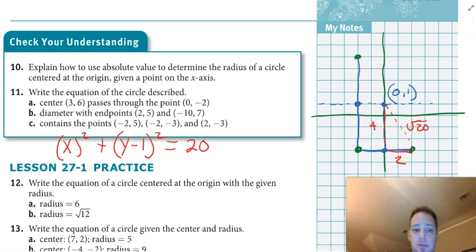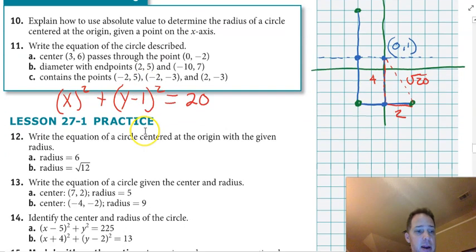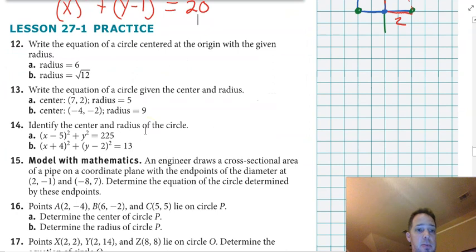All right, for the last section in lesson practice here, I'm just going to go ahead and put the answers on these. That way you can check your work. Obviously, if you made a mistake on one of these, you might want to go back and watch the example that we did on it.